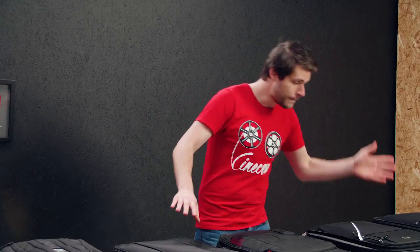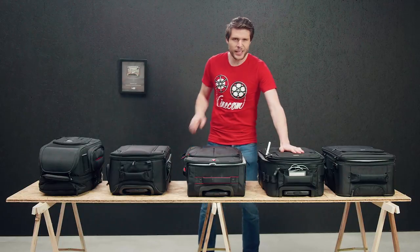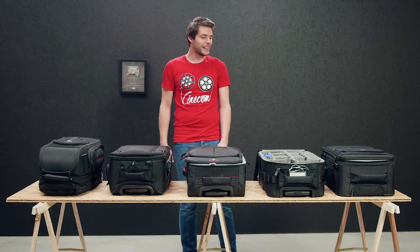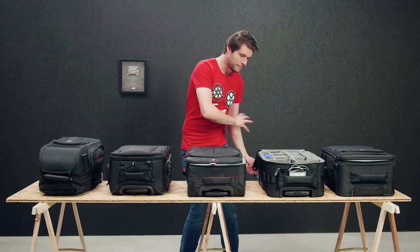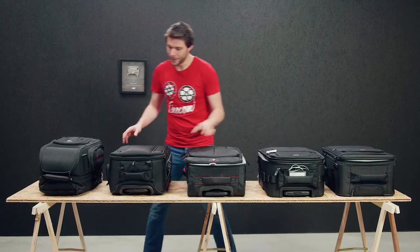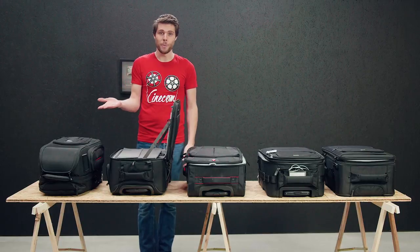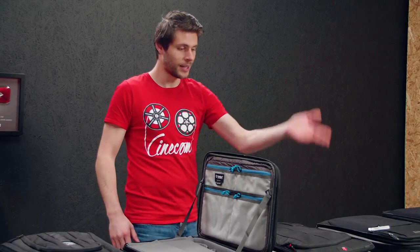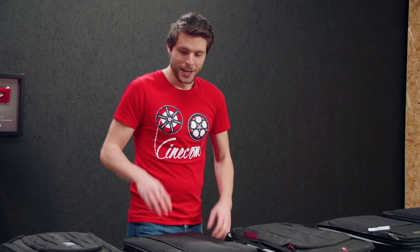Then looking at the overall use of the bag, it's Tenba versus the Think Tank. What I don't really like that much about the Think Tank is that this flap just flaps all the way open like that, so it's not really easy to work with. And that is something I love very much about the Tenba bag. You can just open that up and it will stay there. Not something with the Manfrotto bag that will just always close again. So Tenba bag, I think you're my favorite.